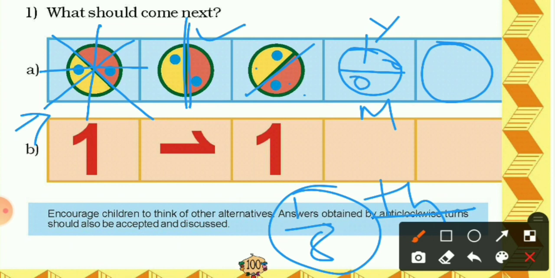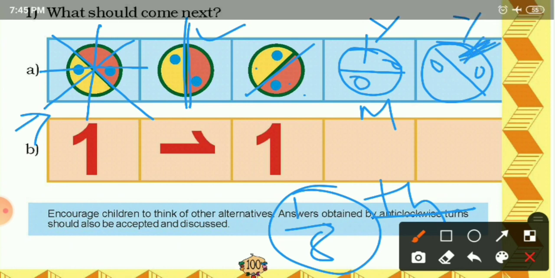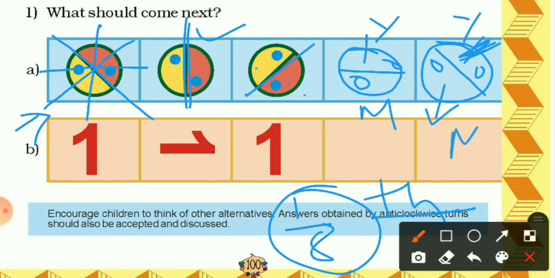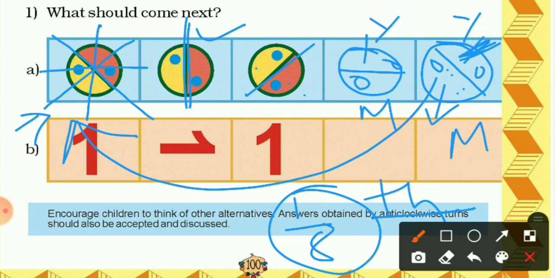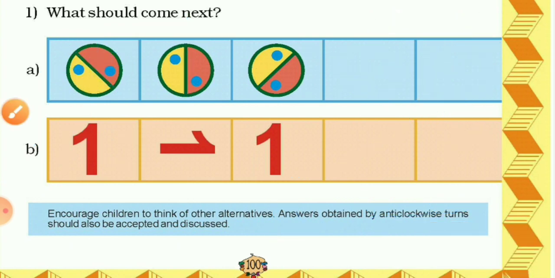Now in the next box, once again we have to take its next turn. In the next turn, how will it look? Yeah, it will look like this. Slantly we have to divide it. The blue dots will be here and another one will be here. The upper portion we have to fill with yellow color, and the downside with maroon color. So you can see in its 4th turn the picture was just opposite to the first. In this condition we can say it is 1/8 turn. It means in the 8th turn this picture will look the same as the first picture. Remember it.